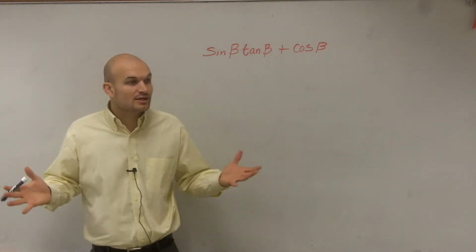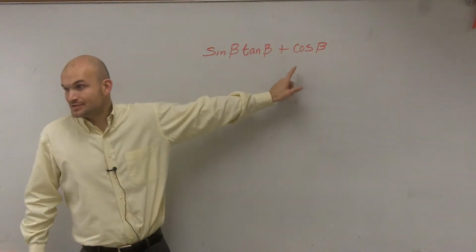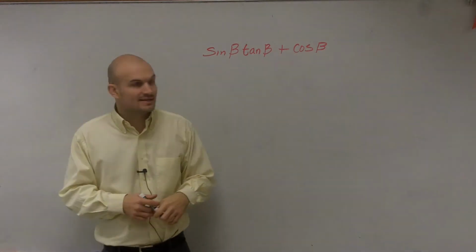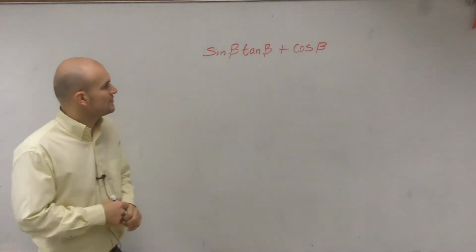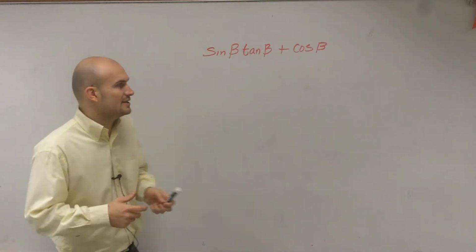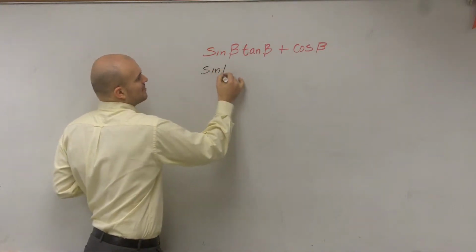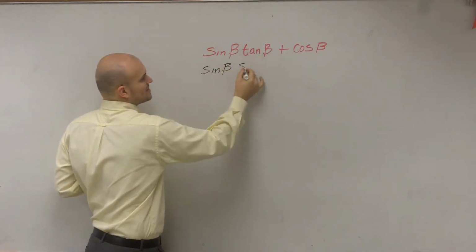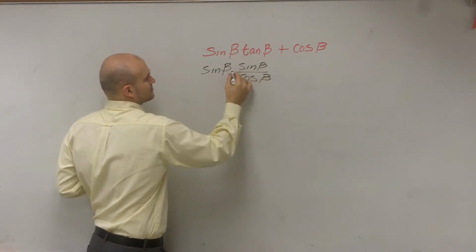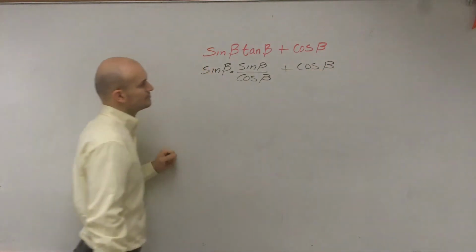When we're trying to simplify, we're probably going to try to get this down to one term, meaning I need to somehow add these two together, right? Somehow I need to get rid of this addition sign, see if I can actually combine these together. So what I'd like to do for this problem is let's maybe simplify this and see if we can get a same denominator. So I'm going to transform tangent. So I have sine of beta. Let's transform this to sine of beta over cosine of beta, plus cosine of beta.